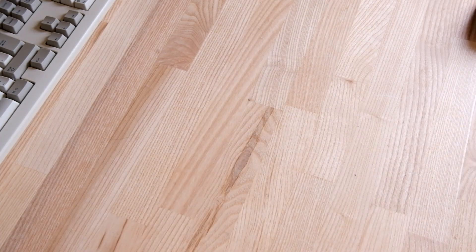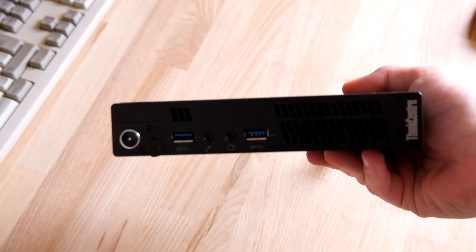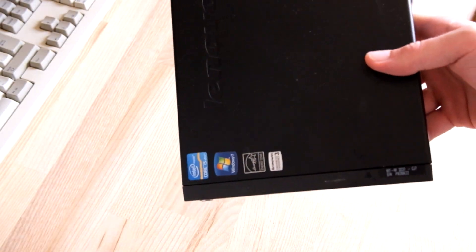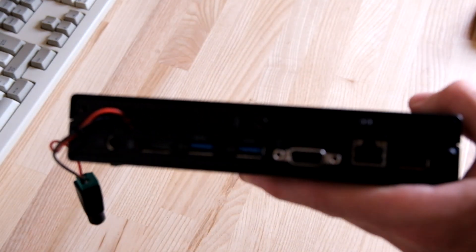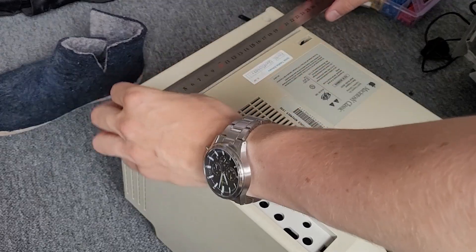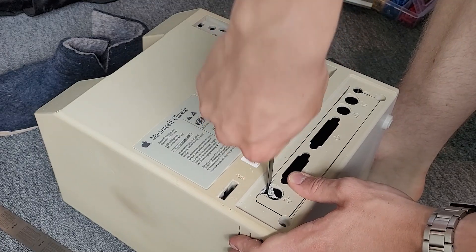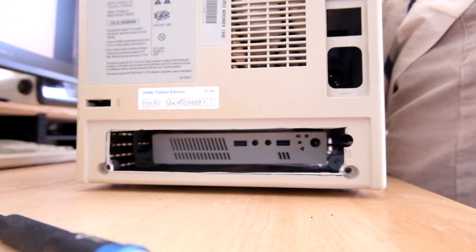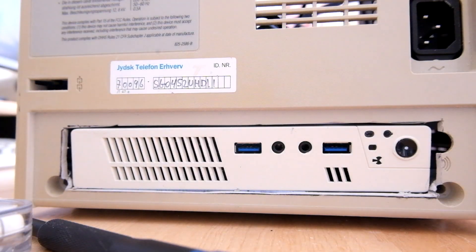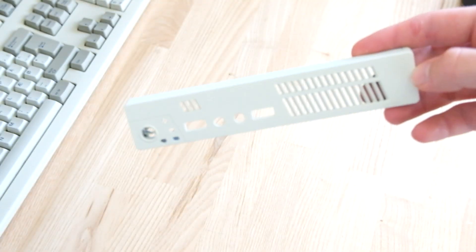The monitor part of this build was finished for now, and it was time to move on to the computer and home server part. I got a decommissioned Lenovo ThinkCentre for free, and it was just the right size to fit into the old chassis. The PC did not come with a power supply, so I soldered a barrel connector onto the motherboard so I could use my own. For the PC's IO and power button to be accessible, I was going to have to cut a hole in the back of the case. The square hole turned out pretty crooked and a little too large, but I do somewhat fix it later on. I also removed and painted the front panel of the server a more fitting beige color.